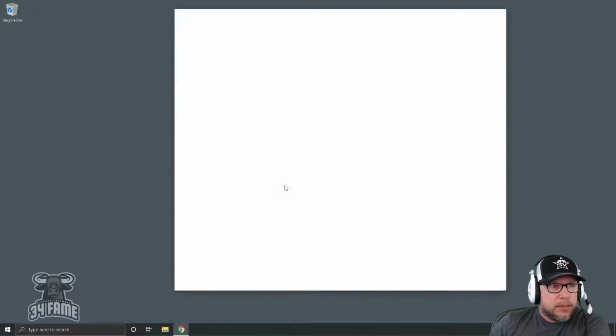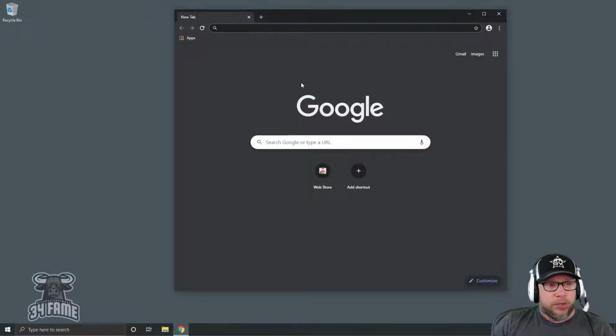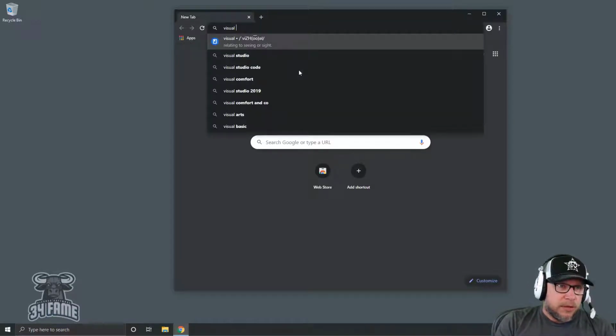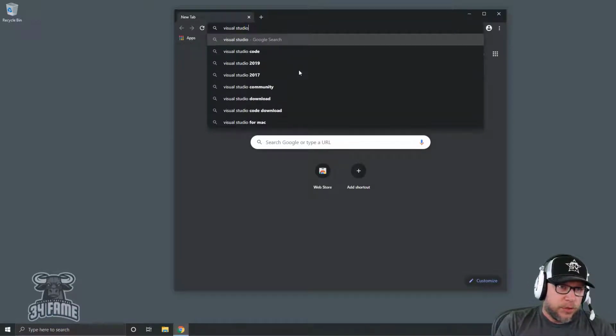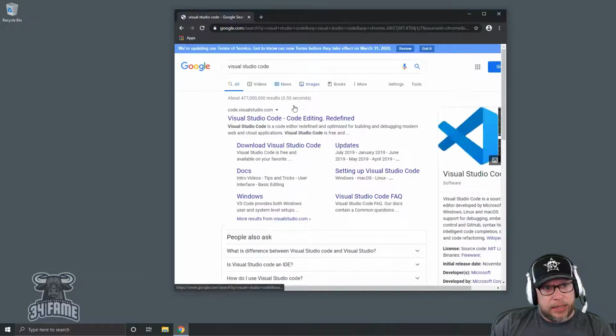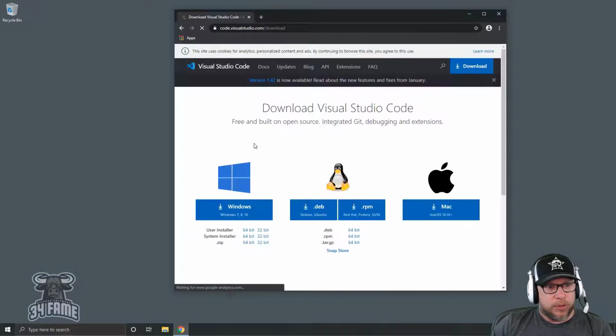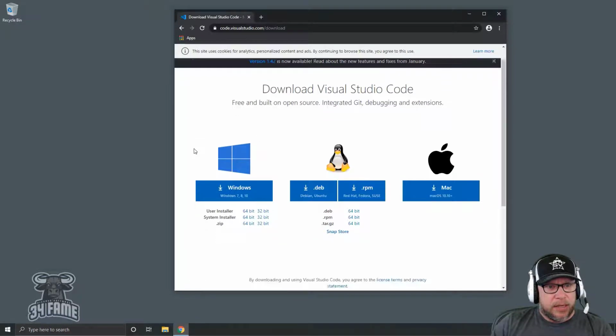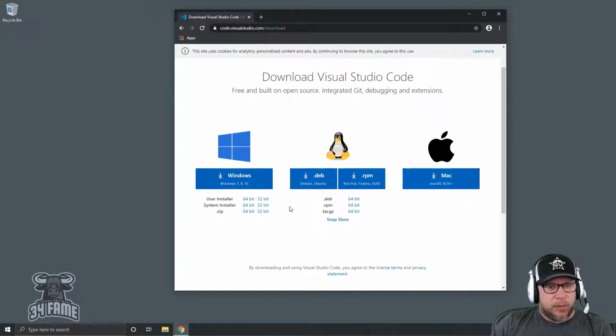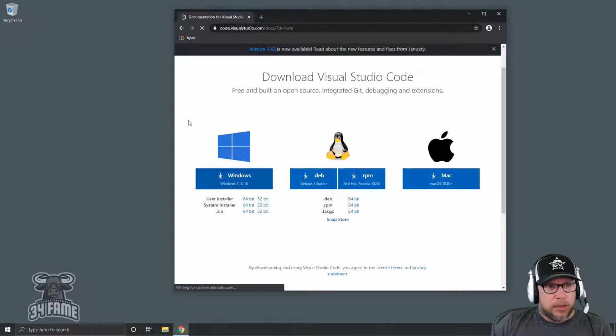And it'll also work whether you're on Windows or Mac or Linux. So that's another good reason to use Chrome. The first thing we're going to install is Visual Studio Code. This is the app. It's like a text editor on steroids that we're going to be using to do our actual coding. And again, it's available on all platforms.